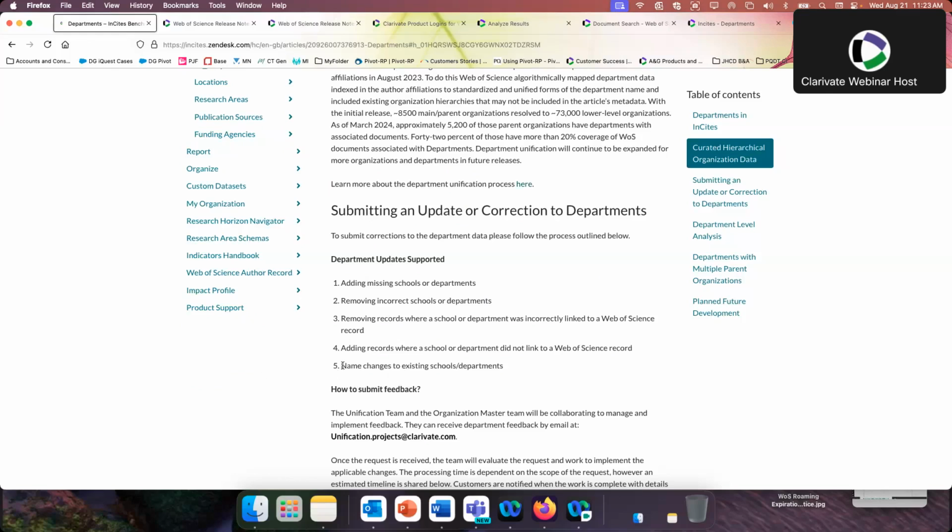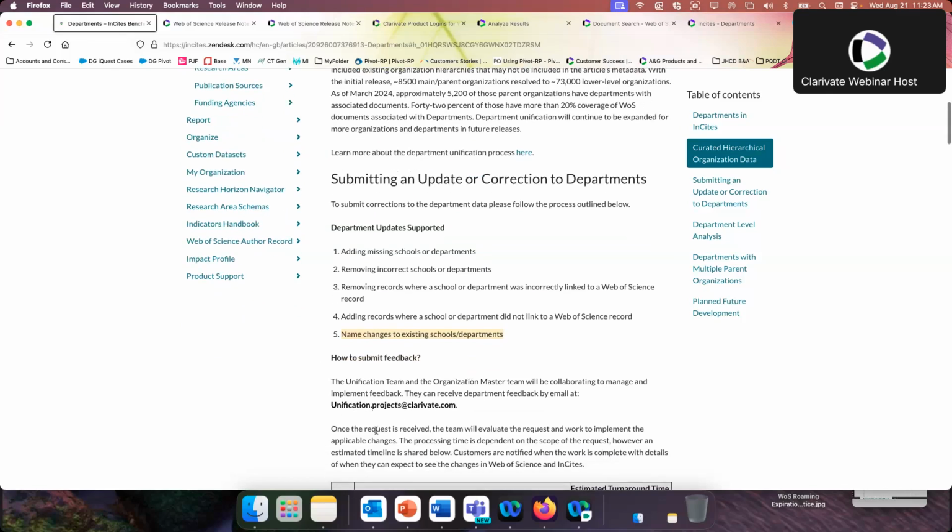This is something that I'm frequently hearing, where, say, the Houston Methodist Hospital in the past had a different naming convention, and you want to update that. You can request that through us.